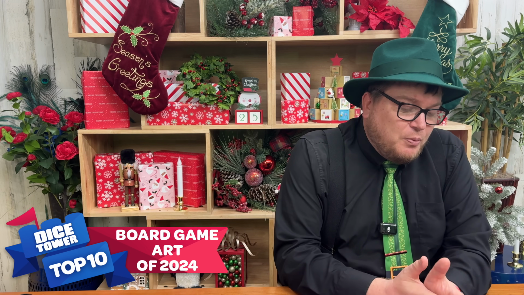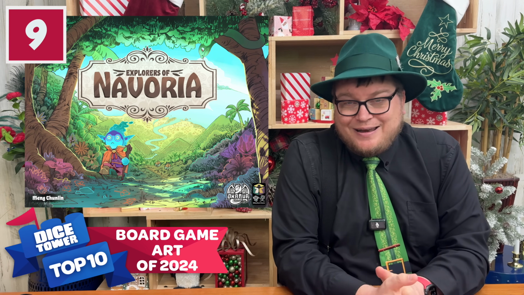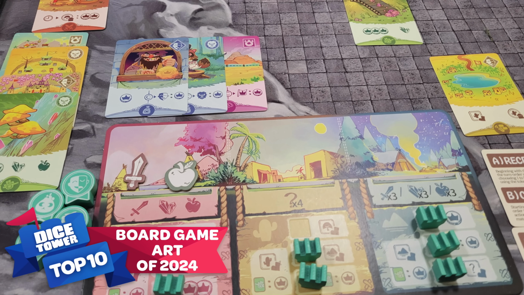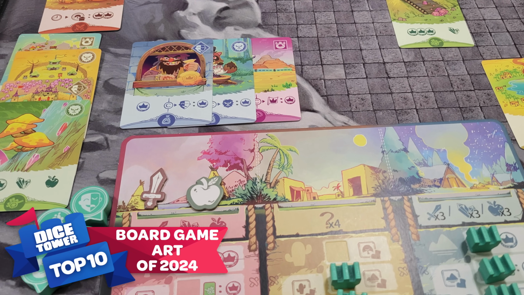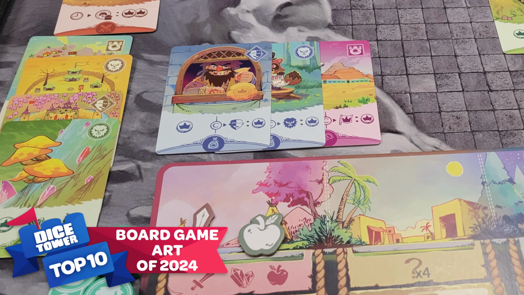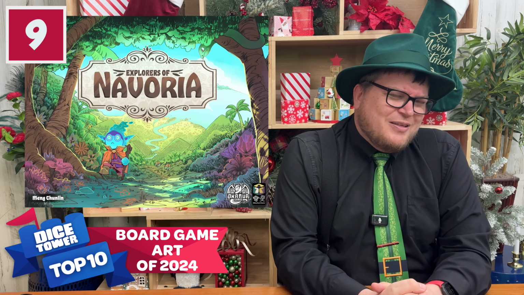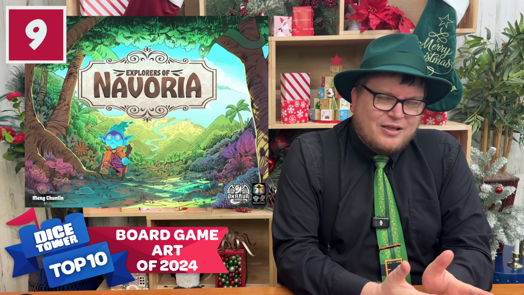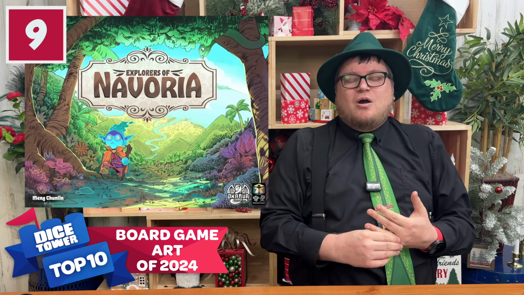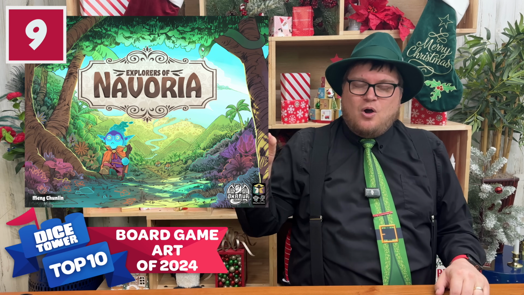Number 9 for me is Explorers of Navoria. Meng Chunlin is the artist for this one. This has a very cute look to it. When this game was first announced on Kickstarter, a lot of people were like, you're copying the Root artwork. There's a little bit of that here where the artwork does look a little bit like Root, but it also looks a little bit different. And also, there's lots of chibi artwork out there.